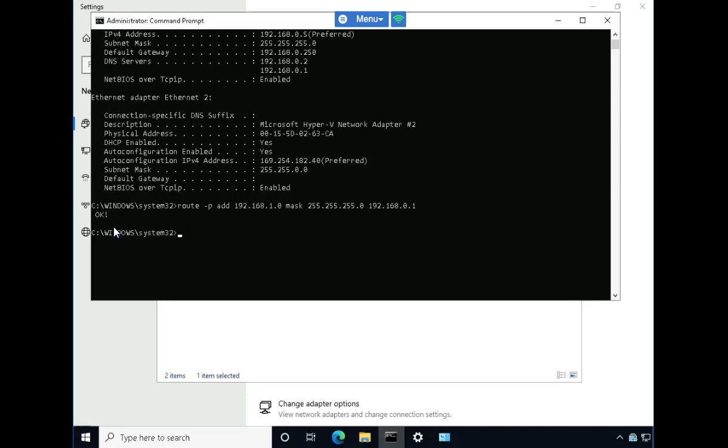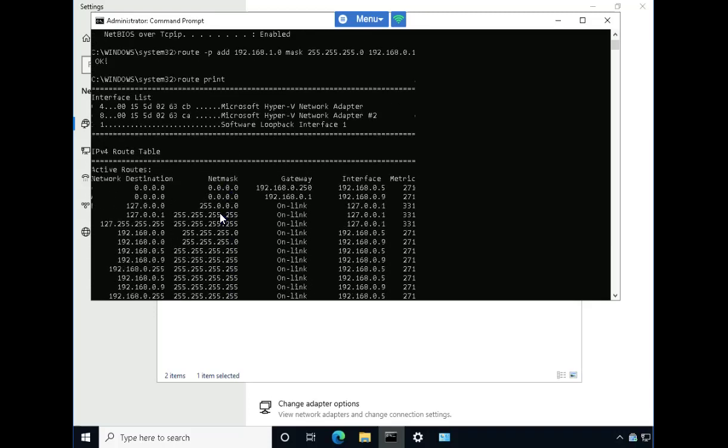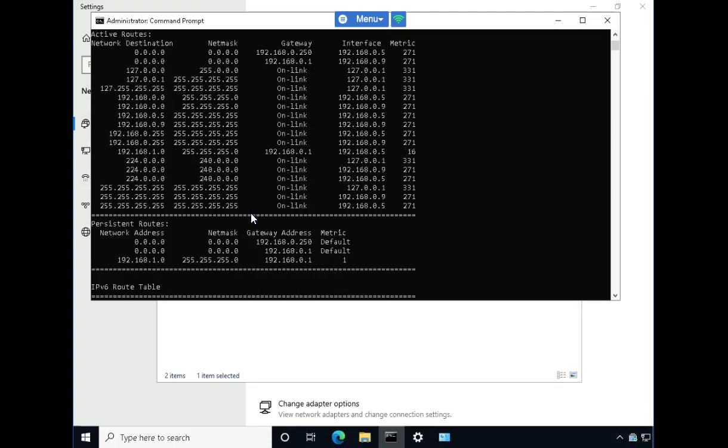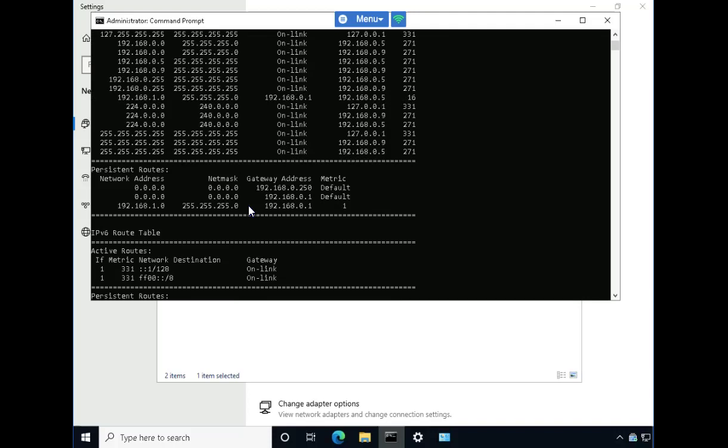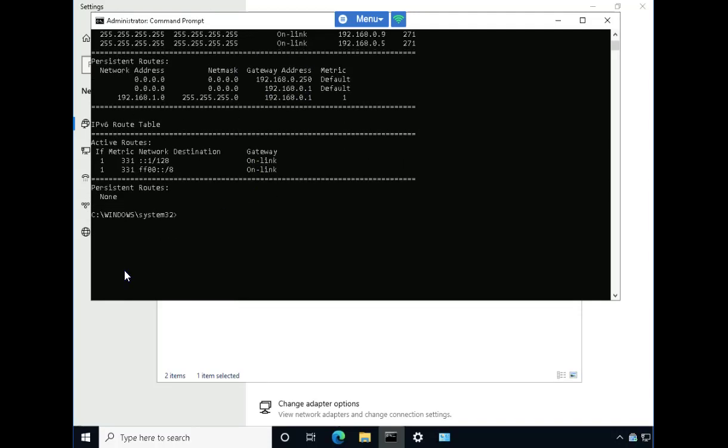Now, if I wasn't the admin, it would tell me, hey, you need higher authority pretty much to do this, or privilege escalation or something like that. Now, what happens is the route add command creates a persistent route to the different subnets, enabling communication across different subnets through the router. So now I'm going to route print, right? Now, what this does is it displays the routing table of the device after configuring the network adapter with an IP address. And the network layer is then going to facilitate the communication to the newly allocated subnet by inspecting the packet headers to ensure it is routed to the correct destination. So now, I'm actually going to ping a router. I'm sorry, IP.